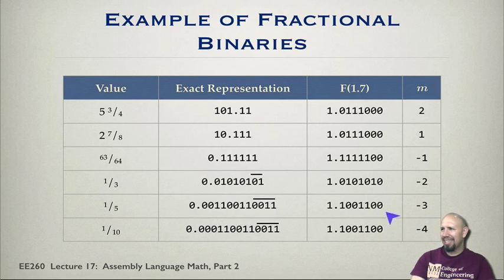Notice these two are exactly the same, but the only difference is the shift is different. The difference between these two is that this is 1/2 of that. So I get the exact same fixed point representation. The only difference is the shifts. Just like over here, this value is 1/2 of that, so I get the exact same fixed point representation, and the only difference is the shifts. So I need to keep track of shifts, and I need to keep track of the fixed point value. This is one way of taking a number and putting it into the fixed point notation.